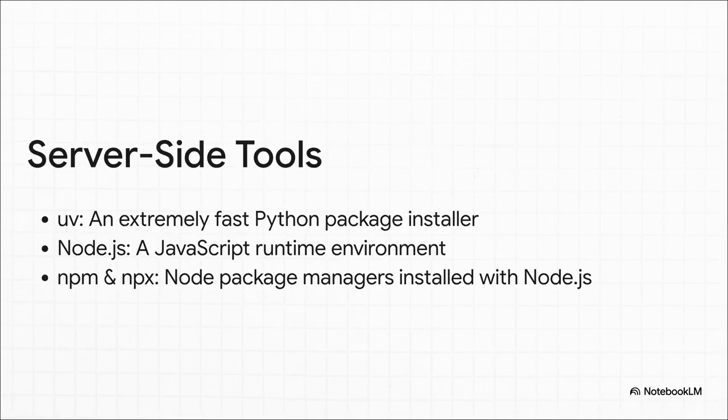Okay, so besides the app itself, you're also going to need some tools for the server side of things. The workshop specifies these are for running something called the Model Context Protocol, or MCP server. The easiest way to think about the MCP is as a kind of bridge. It helps your app talk in a really structured way with the AI model. And tools like UV for Python and Node.js, well, they're the plumbing that makes that bridge work.